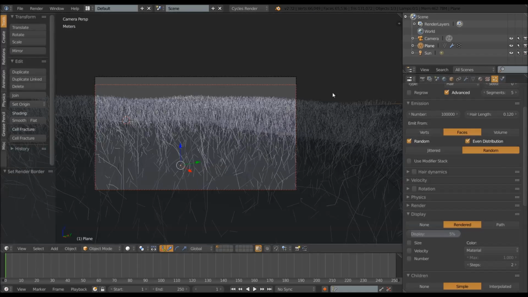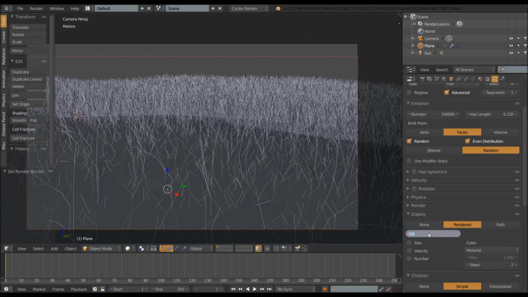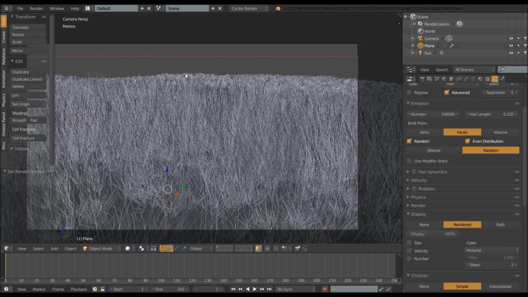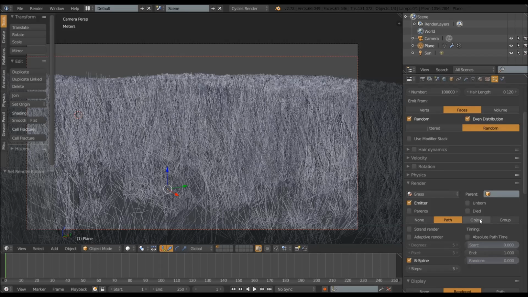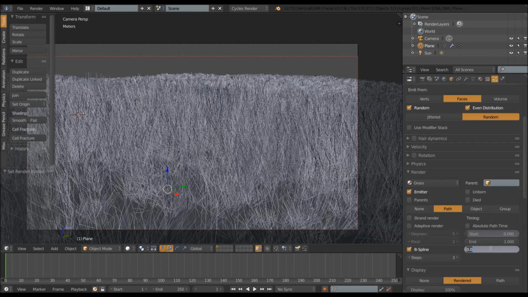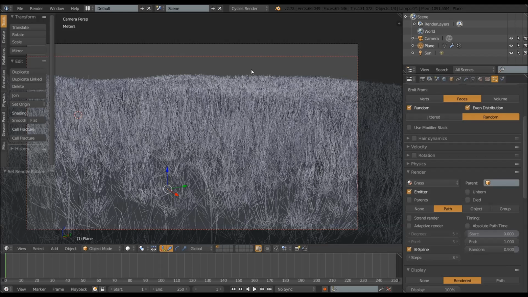Now there's one more thing, and I'll just type this back up to 100%. If we take a look at the back of our plane here, you'll see it's all very even. It's not too randomized. And the reason why is because we can actually randomize the height of our grass as well. So if you go over to the render tab, you can see there's a random number. We're actually going to change that random number to 0.9. And now you can see in the back it will be a little bit feathered out in the height. So that's exactly what we want.